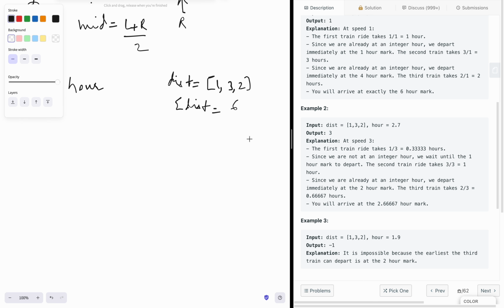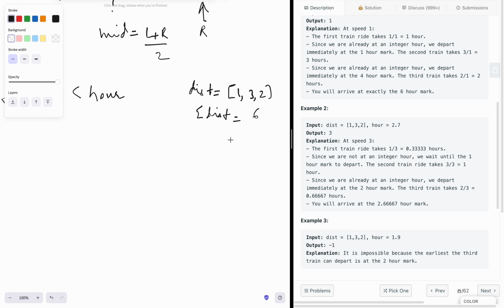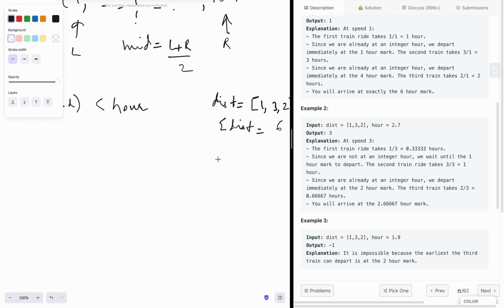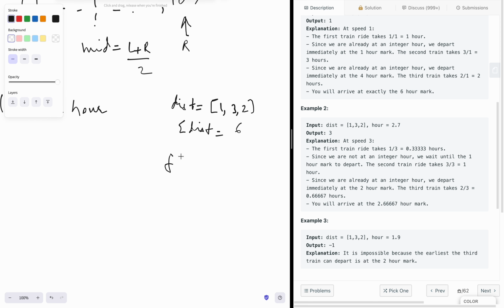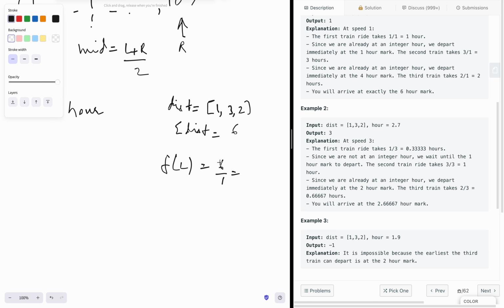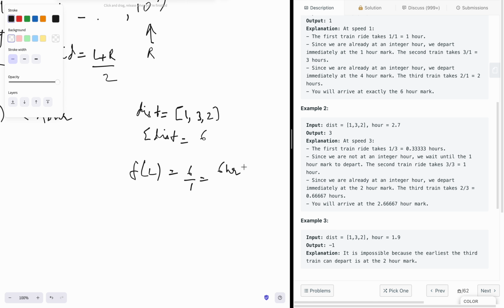Let's say I start with the speed of 1. Then my function value is 6 divided by 1, which is 6 hours, and I want to reduce this 6 hours to 2.7 hours.